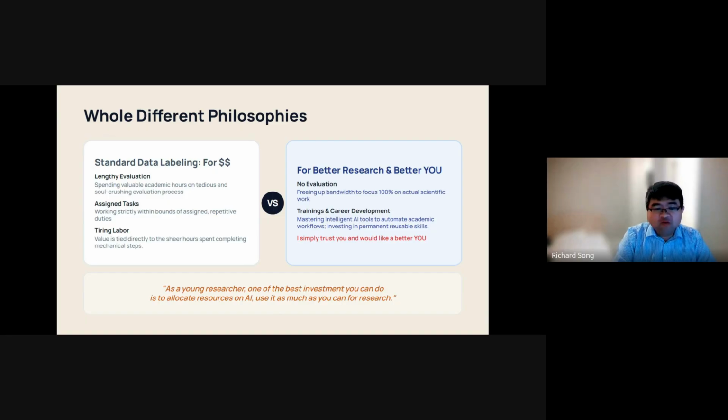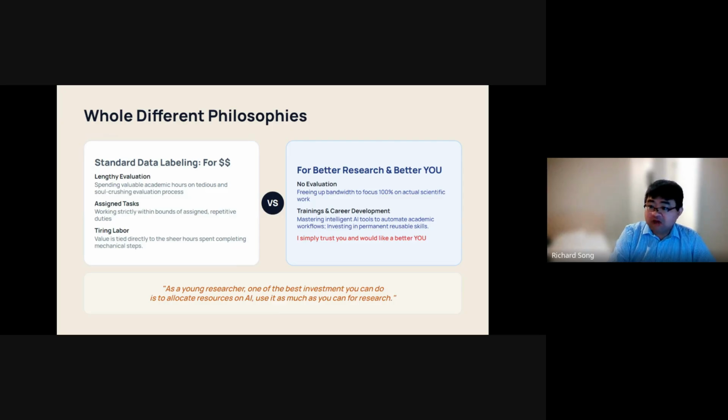This is how typical data labeling work goes. There, I would say we mainly work for money. However, for the STEM research program here, we would like a better research and a better you. Why do I say so? First, there's no evaluation process. We free up your bandwidth to focus 100% on actual scientific work. We would like you to master intelligent AI tools to automate academic workflow and invest in permanent reusable skills. We provide training and career development overall.